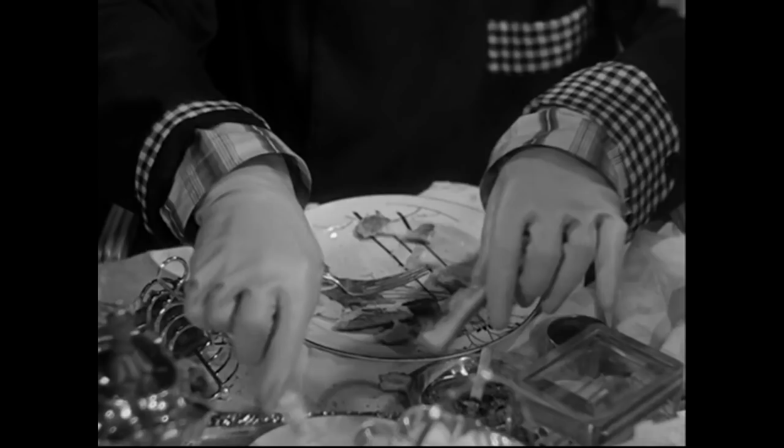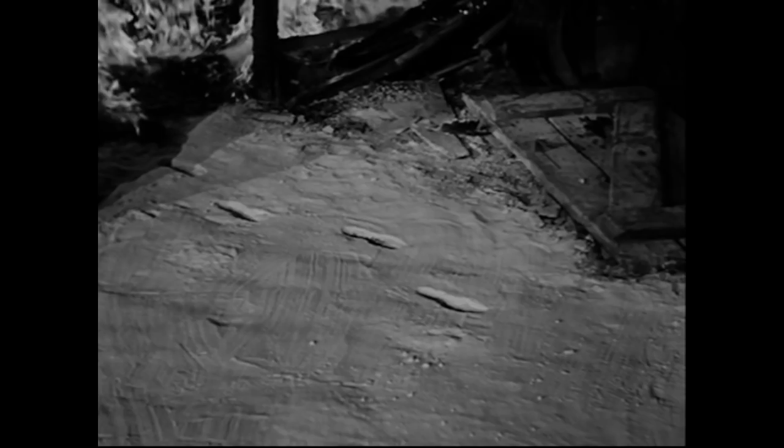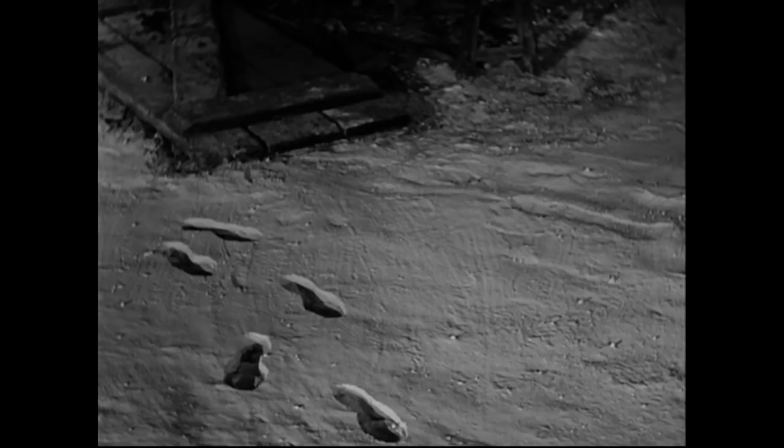Now, in the last scene of the movie, we see the Invisible Man inside the barn, essentially naked, sleeping amongst the straw. He runs out into the snow, and what they want to do is catch his footprints. But if you really notice, the footprints he leaves in the snow at the end of the film are those of a man wearing shoes. You don't see individual feet, or you don't see the toes, actually. You just see essentially a boot or some type of shoe. And if that were true, you would actually see his shoes invisibly walking around, and everything else would be invisible. So this is a very apparent blooper.